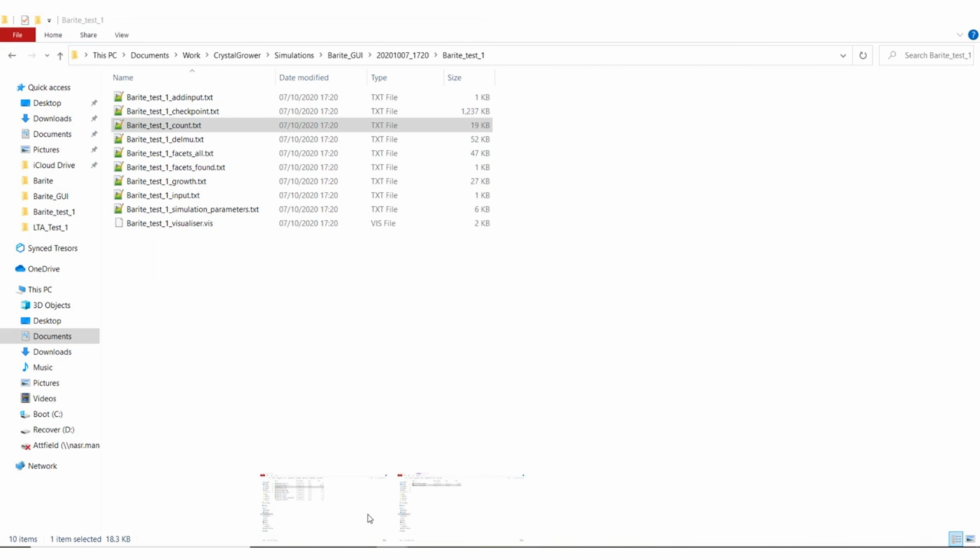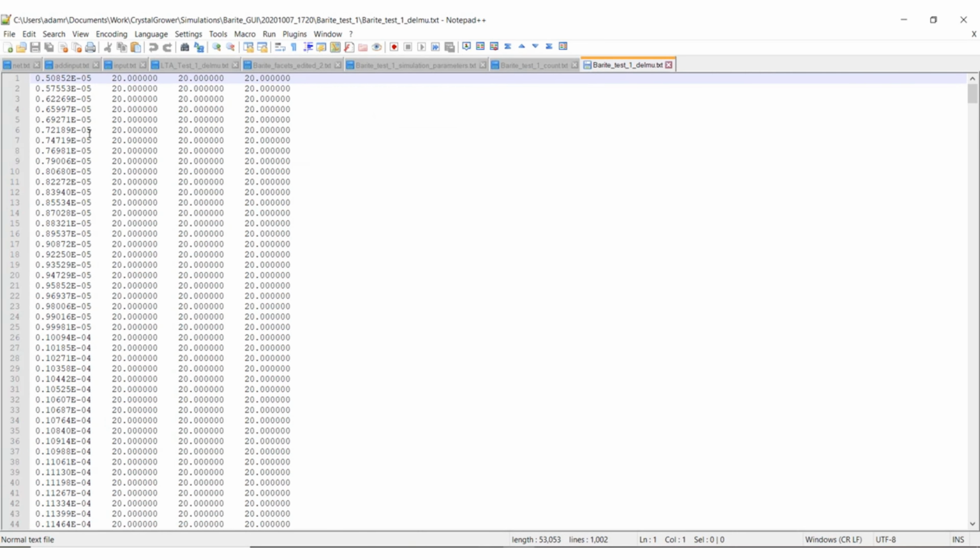The other file which is useful would be the del mu file, so this tells you your delta mu for your whole system. The leftmost column is a description of time in the simulation, then you've got your overall supersaturation or delta mu, and then it's split between your components. So I'm looking at barite here. One will be sulfate and one will be barium.